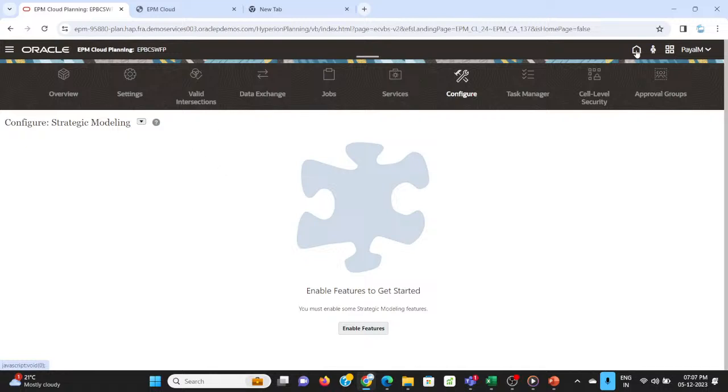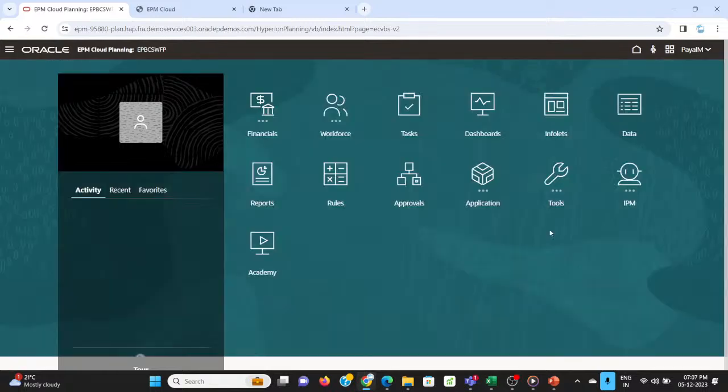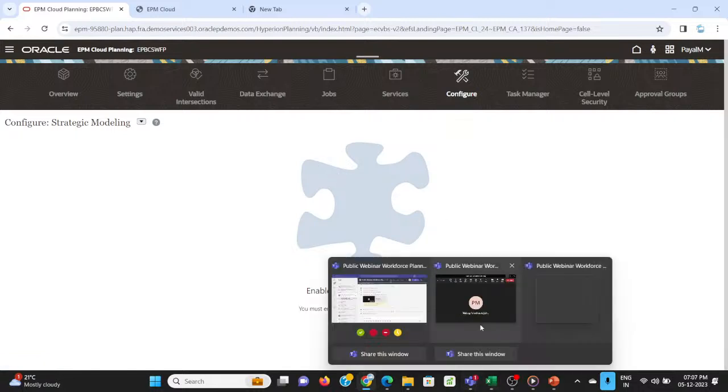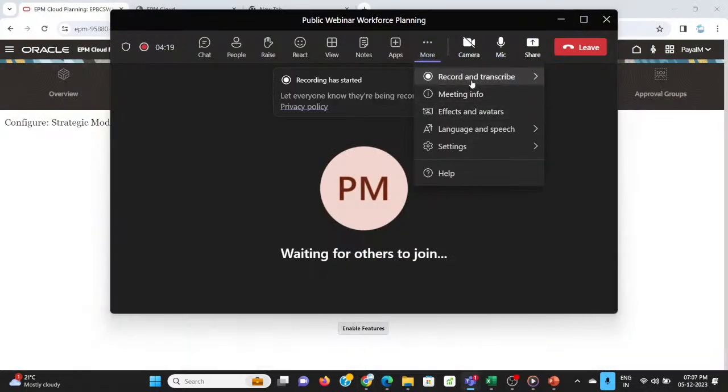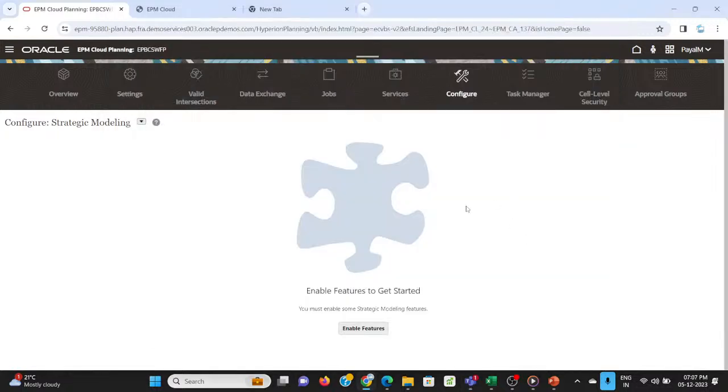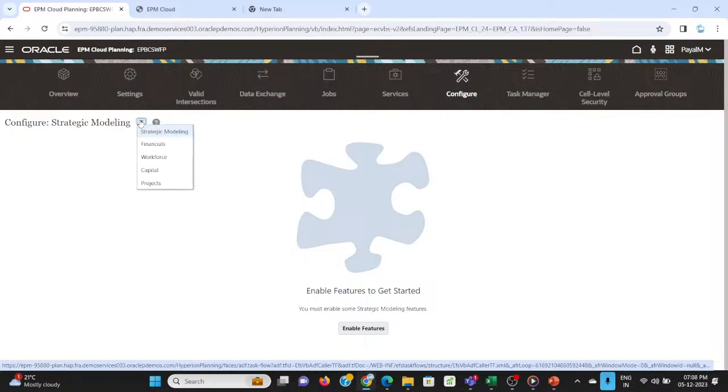First, we go to our home page. We click on application and then click on configure. When you click on configure, you get into such a page, where in the very left-hand corner you get a text written configure strategic modeling, and on the right-hand side of strategic modeling you have a drop down menu where you can see all the modules under the EPBCL, that is strategic modeling, financial, workforce, capital, and projects.